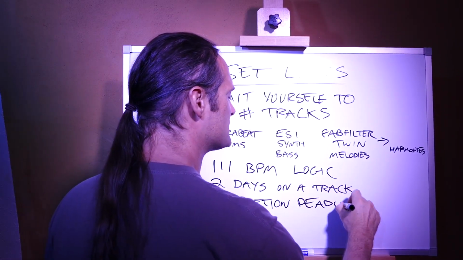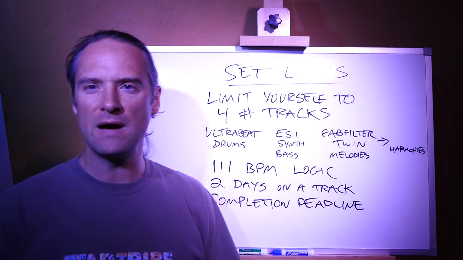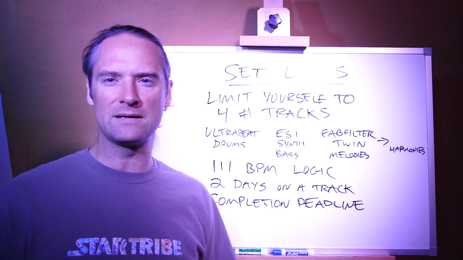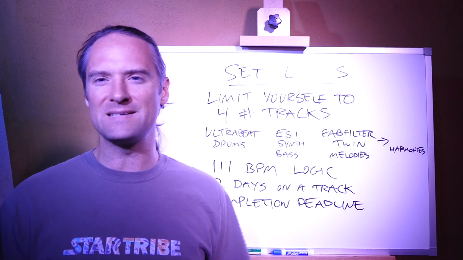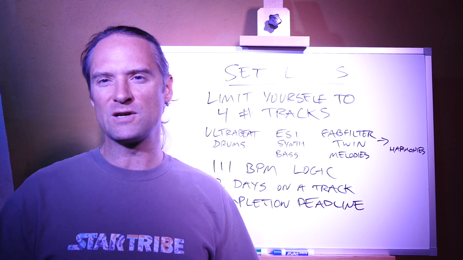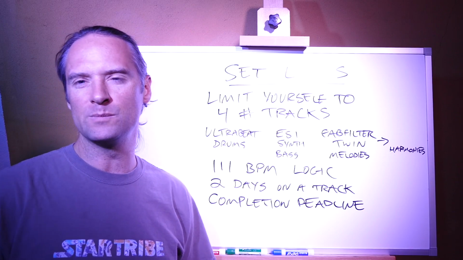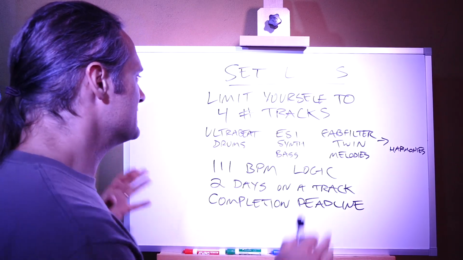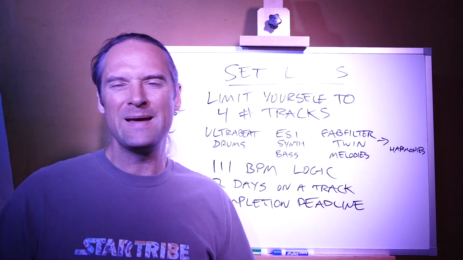Another thing that helped with setting limits is I actually had a completion deadline, because I had a live show scheduled for when I was going to unveil this new album. And I had it all set up so that I could perform the album live and do live improvisation inside this set. And I could record all the variations, and then have copies of the album available for people to buy at the show. So this type of setting limits is really, really helpful because here's the thing.